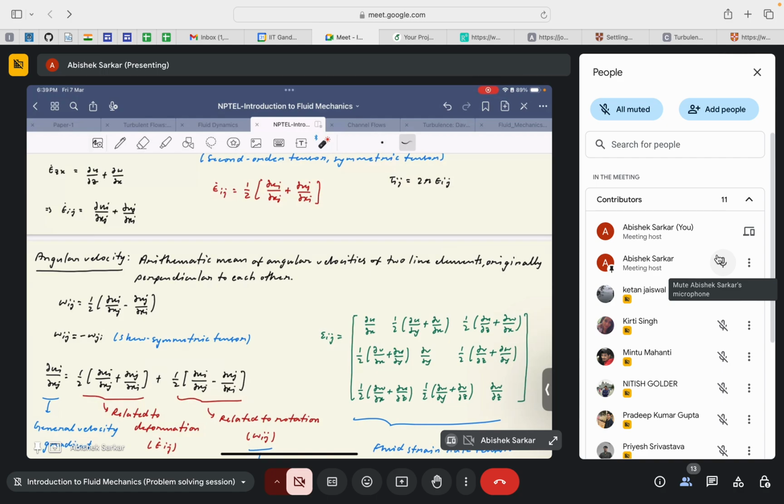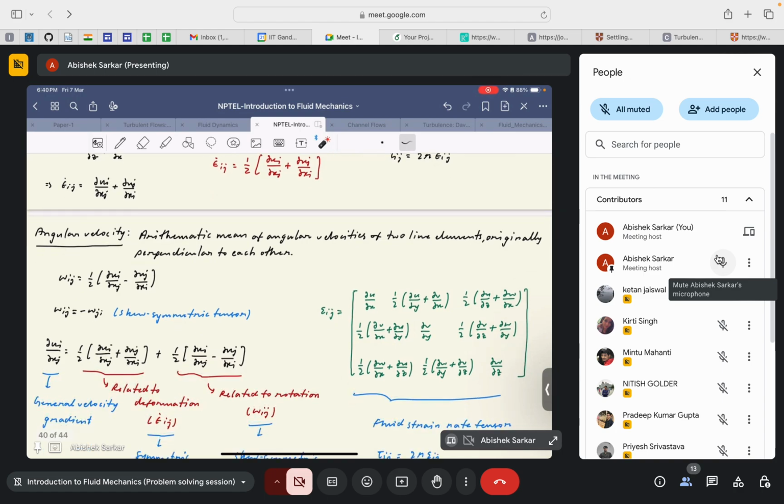So epsilon dot ij in the full tensor notation form is written as this one. Okay, and you will see that this is a symmetric tensor. Why? You can see that these two components are identical, and these components are identical, and these components are identical. So if you take the transpose of this particular tensor, you get the same one. In other words, if you just interchange i and j, you will end up with the same expression. So that's why it's known as a symmetric tensor. I hope it is clear till now.